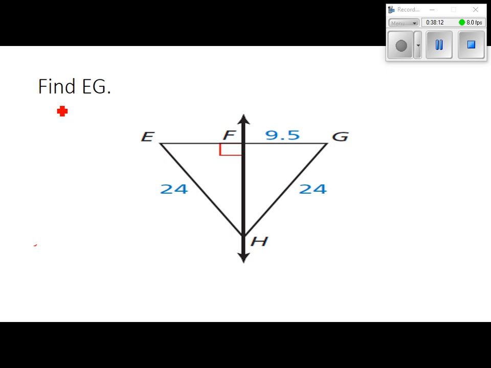Find segment EG. Be careful. The top. 19. How'd Harry get 19? All right. 19. First thing, is this the perpendicular bisector? It's perpendicular to it. It doesn't look like it bisects it, but if these two are the same, then what do we know about these two? They got to be the same. So it is the perpendicular bisector. If that's 9.5, that's 9.5. They didn't ask us to find that, though. They asked us to find this whole thing. So how would we do that? Add them together and you get 19. So make sure you're careful what they're asking you for.